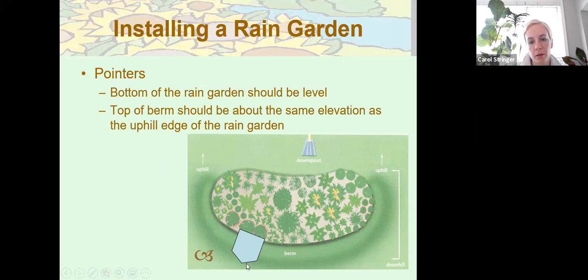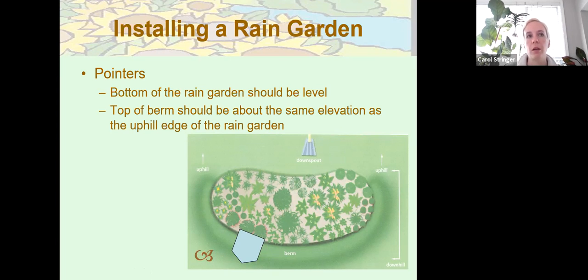I've also got here this blue pentagon, I think, pointing away. The water's coming down into here, and for the most part it's going to be absorbed. But as we all know, sometimes we have really high rain events, and those can cause flooding in our yard. Sometimes we might have a rain event that drops one or two inches. Your rain garden isn't going to be able to handle that. It's going to be able to handle some of it, but you're also going to want to create a small area where the water can flow out, kind of an overflow.